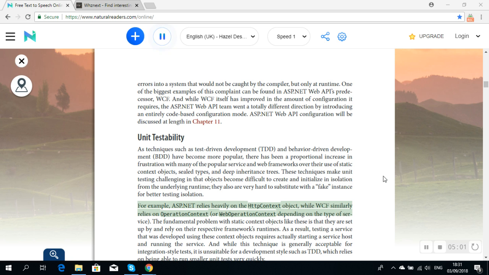For example, ASP.NET relies heavily on the HTTP context object, while WCF similarly relies on operation context or web operation context depending on the type of service. The fundamental problem with static context objects like these is that they are set up by and rely on their respective frameworks' runtimes.